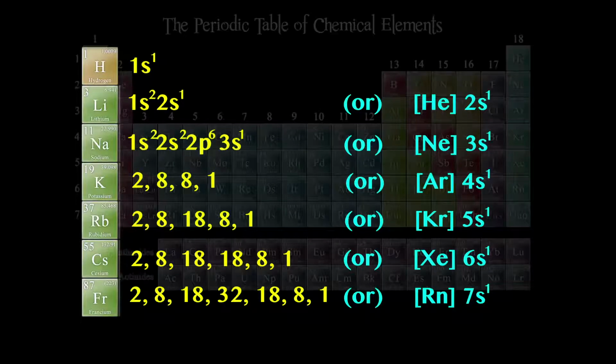Now what are you observing here? In this group, for every element, the outermost orbital is the same. That is, the azimuthal quantum number related to the valence electron is the same. Or we can say the last electron, the differentiating electron, is entering the same orbital in this group for every element.